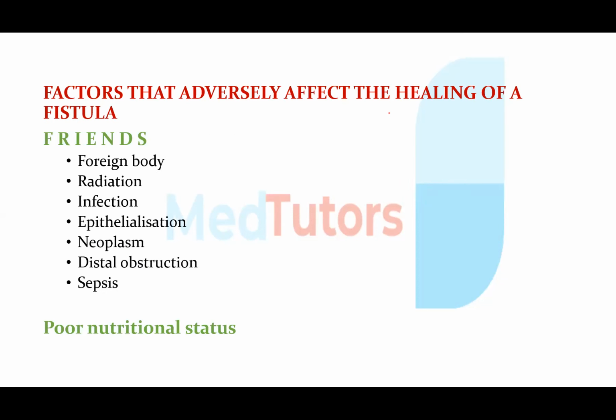Now, you should know in the decision making what influences your decision on whether a fistula will close spontaneously or you have to intervene surgically. Don't forget, phase 1 is recognition and stabilization. Phase 2 is defining the anatomy of the fistula by investigations. And phase 3 is the phase of decision making. What decision do you want to make? Whether this fistula will close spontaneously or it will require surgical intervention.